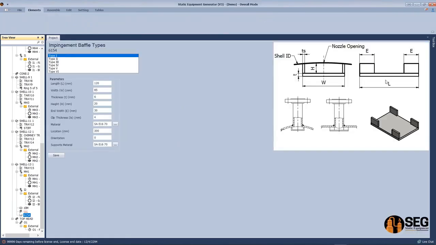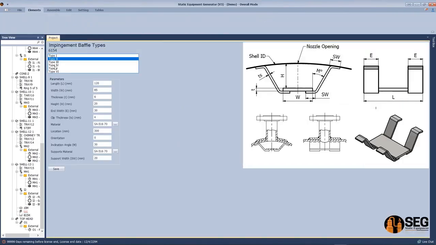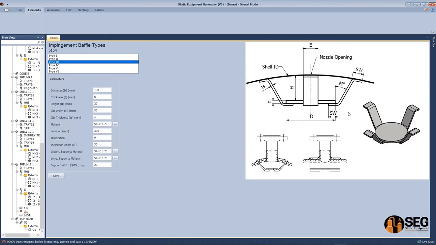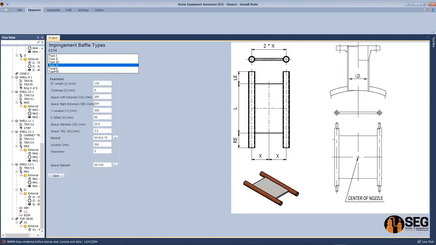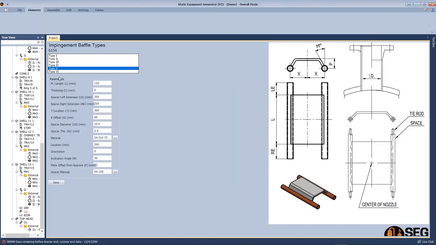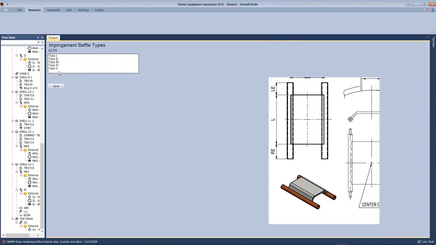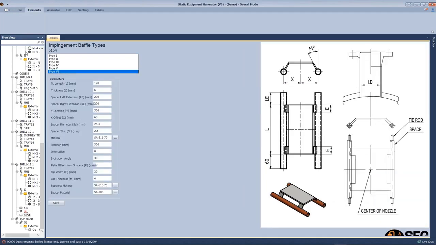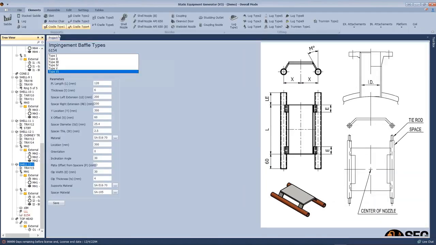This baffle, you can use this type, or another type. There are many different types of baffles that you can use on heat exchangers like this. Each element of those elements, you will find many options.